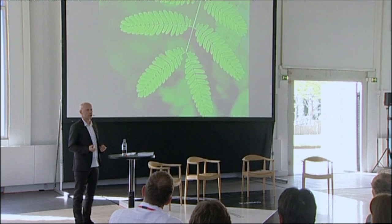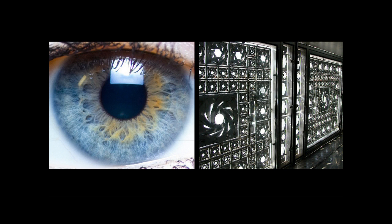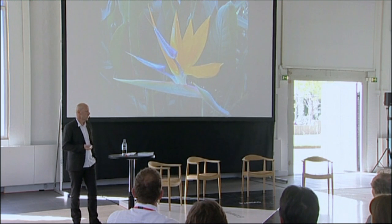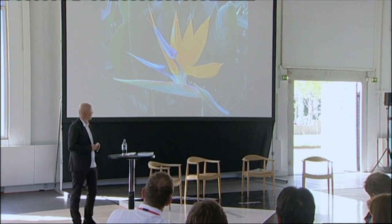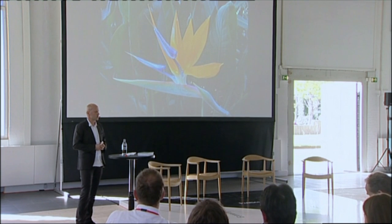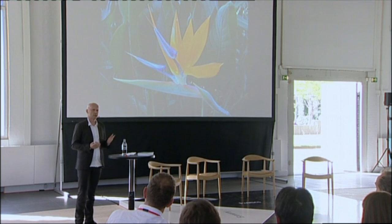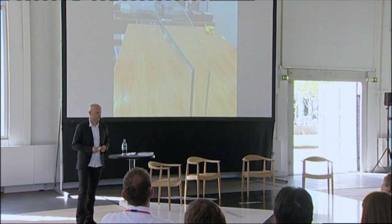And then we looked at examples in biology of how this movement mechanism could work. So we looked at examples like the sensitive plant, Mimosa pudica, the iris, folding wing patterns in beetles, folding leaf patterns, unfolding petal patterns, and even Strelitzia, which actually changes its shape and geometry when the pollinator lands on it. And we haven't actually concluded this. This proved to be quite a challenging design problem, but we're going to come back to that in the next stage of the project. And we're very keen to develop some of these ideas from nature to produce an efficient and simple and cheap movement mechanism for the photovoltaics.